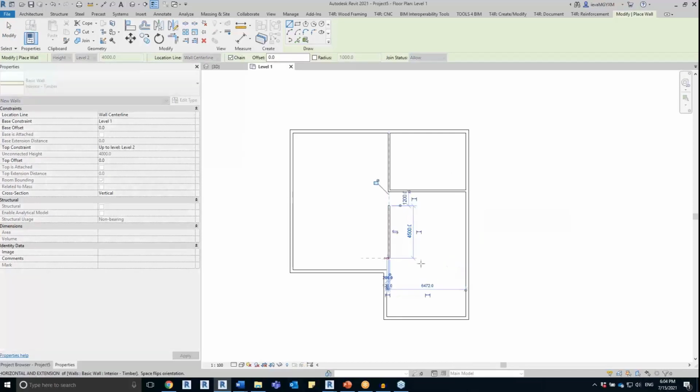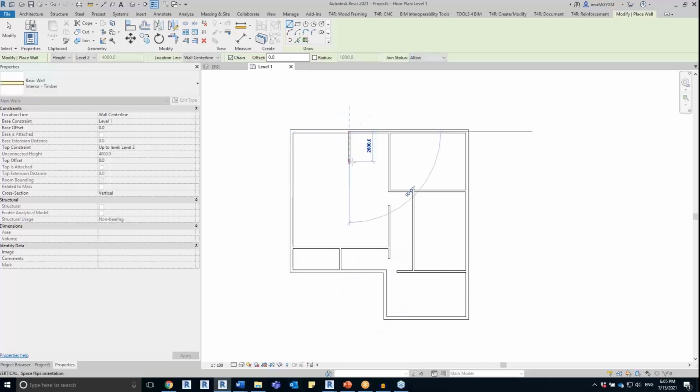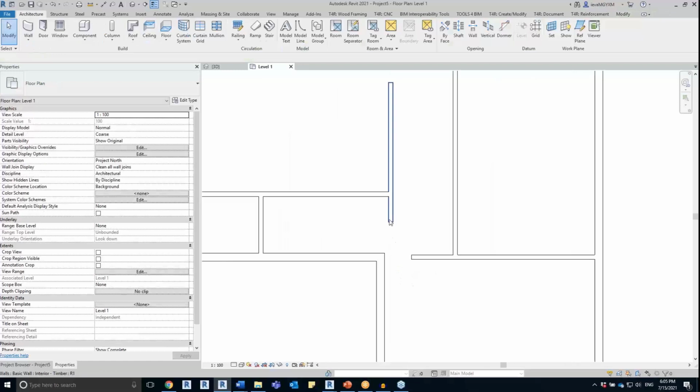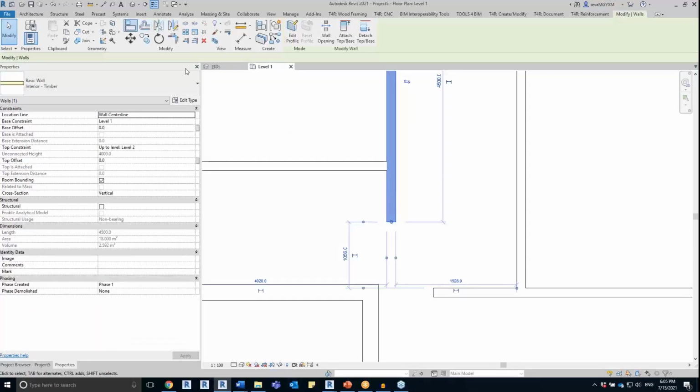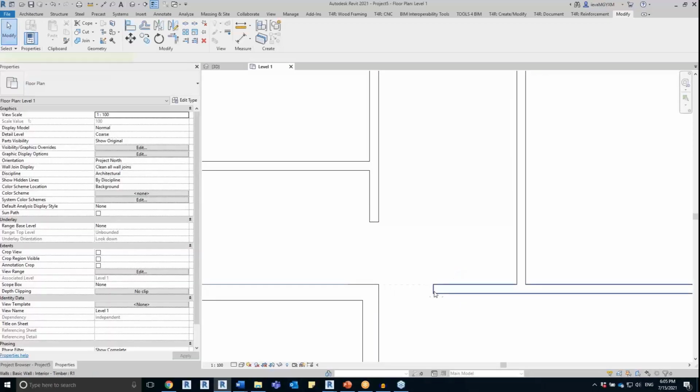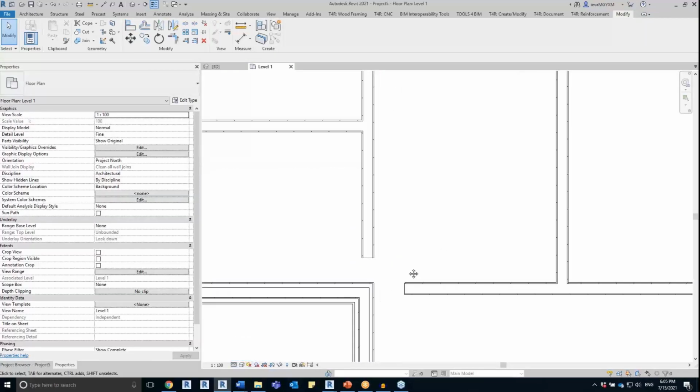Okay, I will continue by drafting the walls, and I will keep these gaps. I will explain later why I kept them here. Okay, so just adding a few walls here. And now you can see that I have not connected these walls. And that is because we also recommend to have only 2 walls connecting in one place.